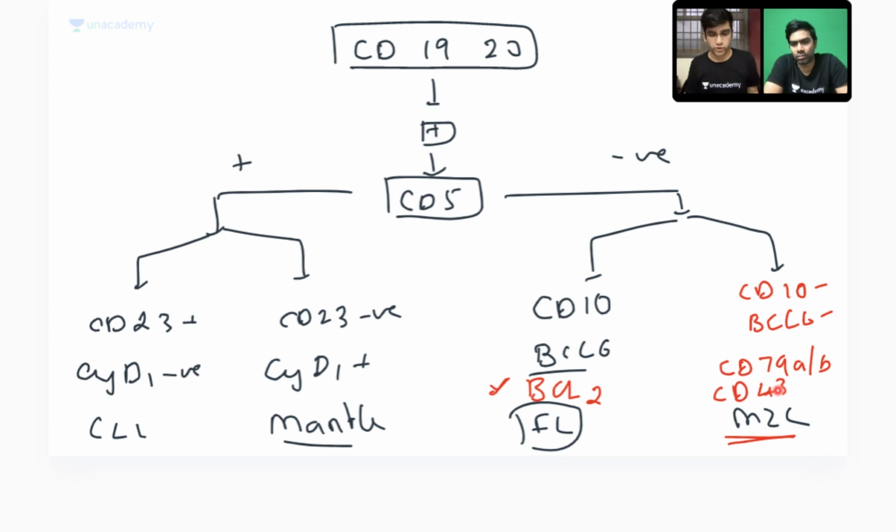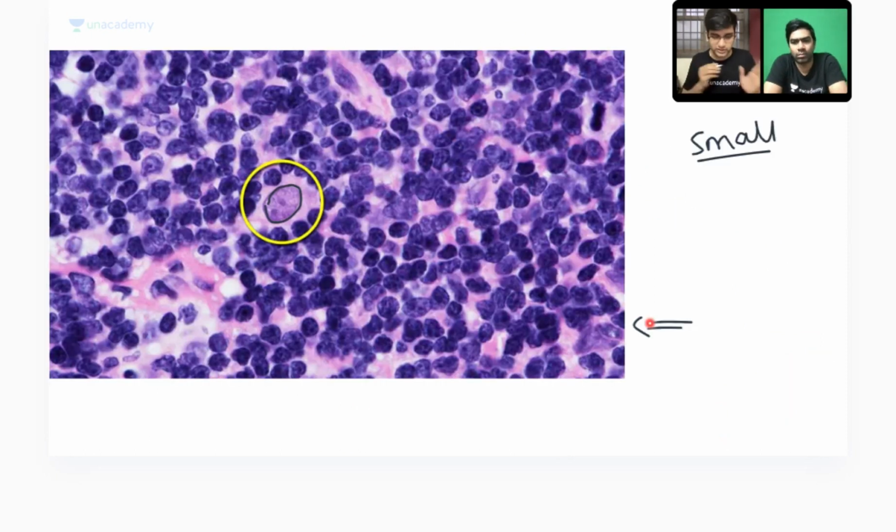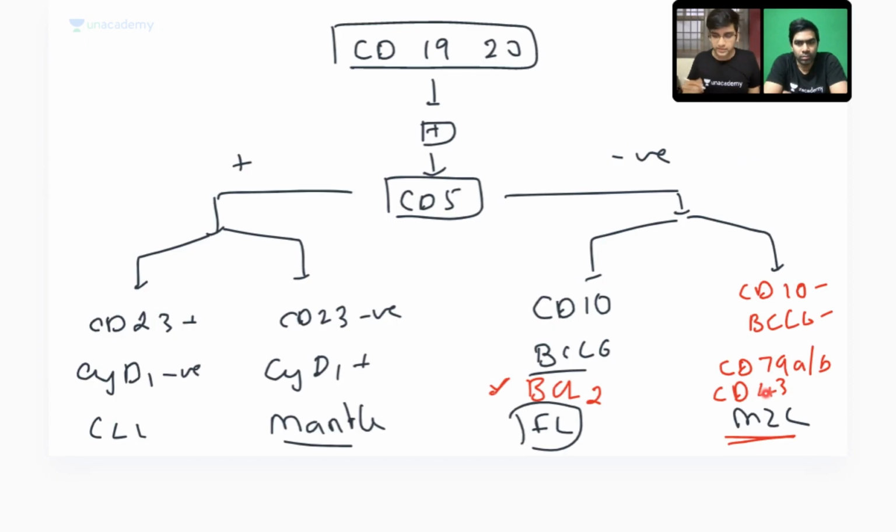This is for my small lymphoid neoplasms. So if you see a small cell here in the image, these are the only possibilities if they are B cells. We're not talking about T cell neoplasms today, only B cell neoplasms, right? If it is intermediate, we have only one, Burkitt's, and we're not going to be much bothered about Burkitt's. It's a straightforward diagnosis. Only one marker is required for me. C-MYC positive, I'm going to call it Burkitt's, and starry sky is for Burkitt's, right? Yeah, CD43 positive.